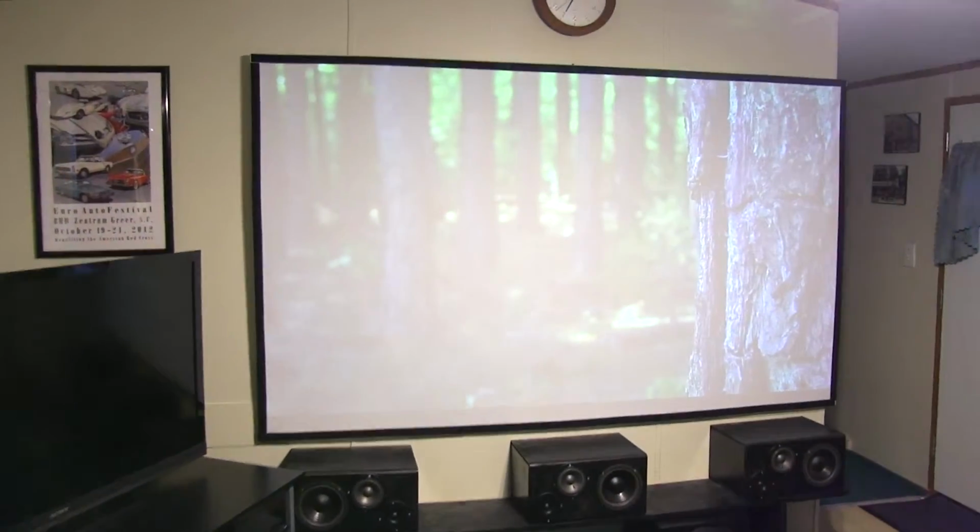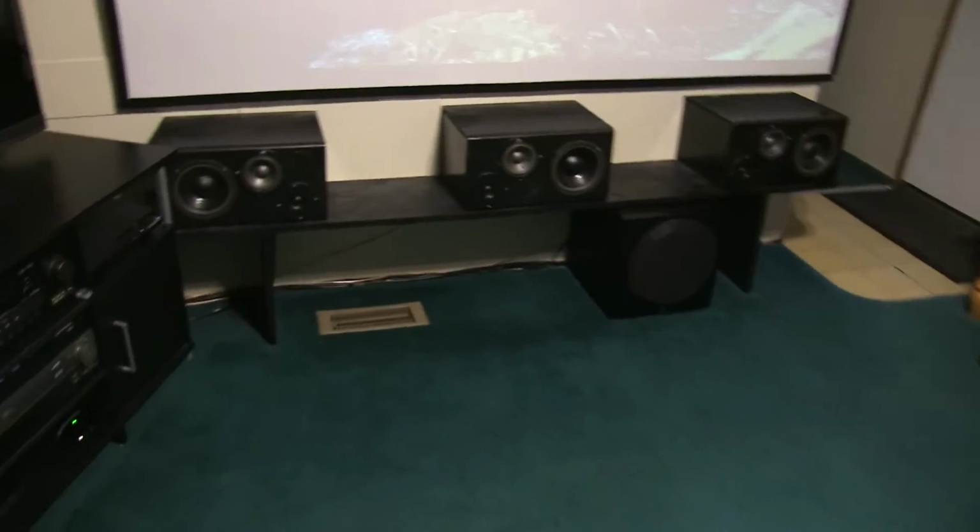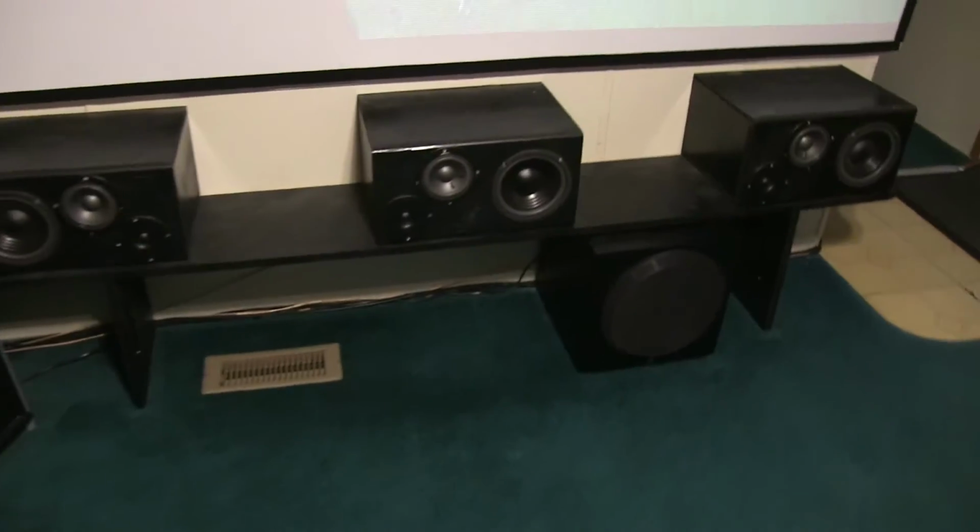Here's the projector under intense light situation, which I don't recommend, but it works. I mean, you can still see it. You can pretty much watch during the day, not with this light, but just with a window open, and you can still see fine. It's just kind of washed out. But of course, that's very rare. Usually, all of our movie watching and video game playing, we do at night anyway, so it's not a big deal if you can see it during the day.